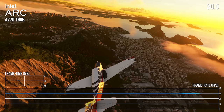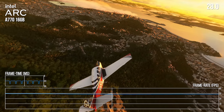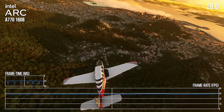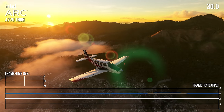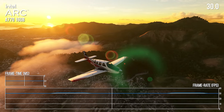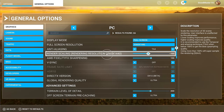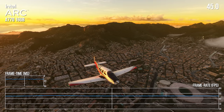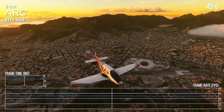Xbox Series X also targets 30fps with ultra settings with some compromises, scaling up from 1440p to 4K — so with Arc we're getting a sharper image and no compromises from the ultra preset. My favorite hotspot testing areas like London run at 30fps with little problem. Rio de Janeiro required the 75 percent resolution scale to handle its ultra-dense forests with no frame drops — but it doesn't make much visual difference. Ultimately, Flight Simulator is one of the most demanding and most beautiful games out there, and I'd recommend a 40 to 45fps cap at 1440p due to its CPU-driven stuttering problem.